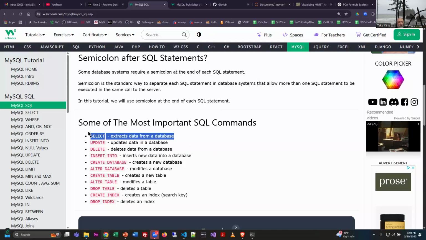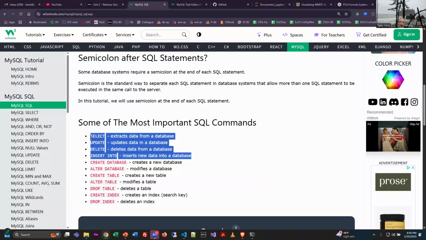But the select statement is the one that pulls the data from a database. Arguably the most useful query command. Like, what good is data in a database if you can't pull it out? All right. There is an update and delete command. And then there's an insert into, which is to add into a database. And I want to be really clear here. The first four commands say that inserts new data from a database to a database, new database, whatever. Really what they're saying is a table in a database, not necessarily the whole database. Right? I think that's an important distinction.